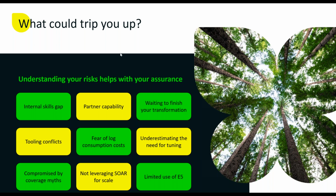An example, the other day, we had one of our analysts come in and take what is a 4-hour job and make it a 10-second job by architecting some SOAR through various capability there. So that's not only going to save you people time, but it's also going to get you a lot faster to mitigating that threat. So with the internal skills gap, don't be afraid to make it a bit of a hybrid approach.